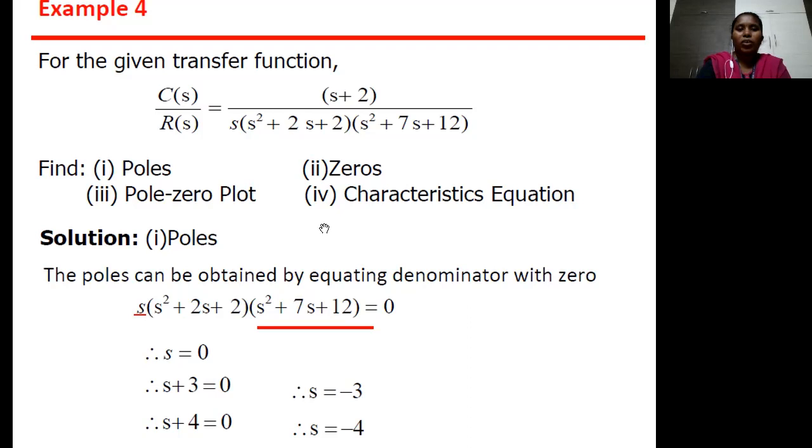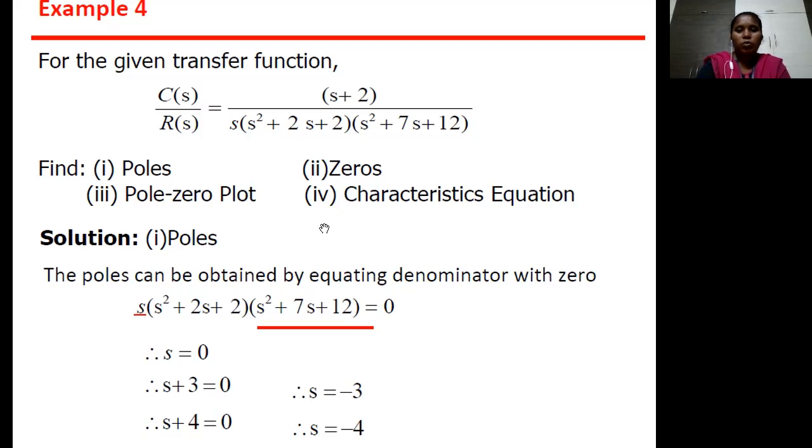And in the place of y, you have to replace it with j omega, and the minus y-axis can be replaced with minus j omega. Already in the last classes you have seen how to represent the real values and imaginary values in the S-plane, and also how to represent the scale of the S-plane. So that one you know earlier, right?